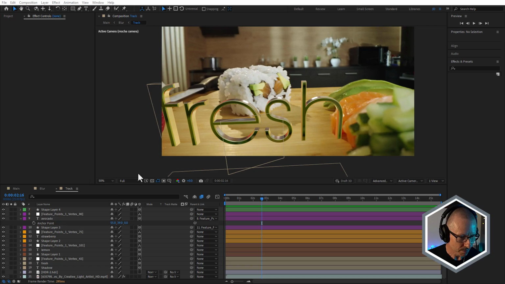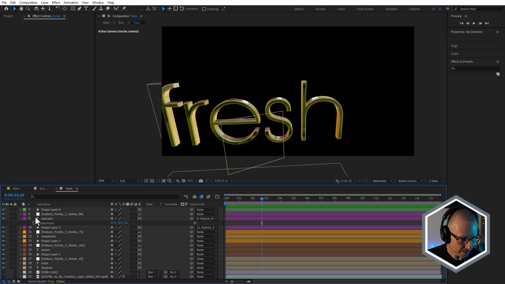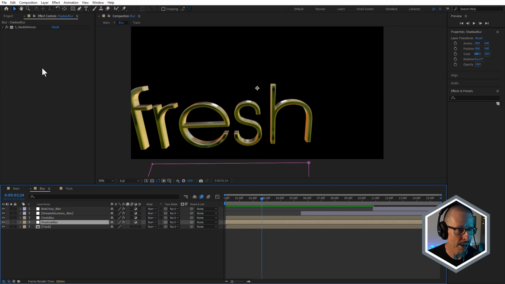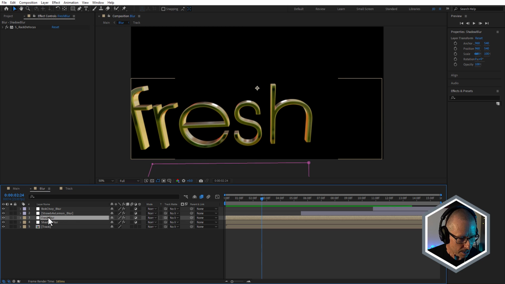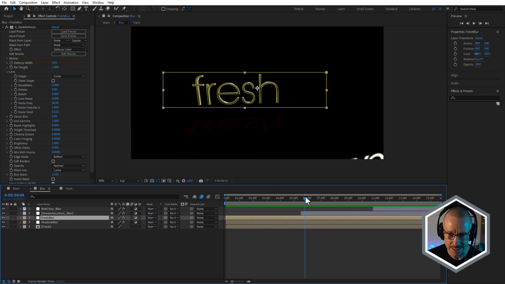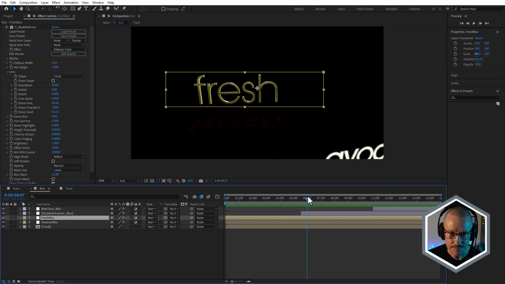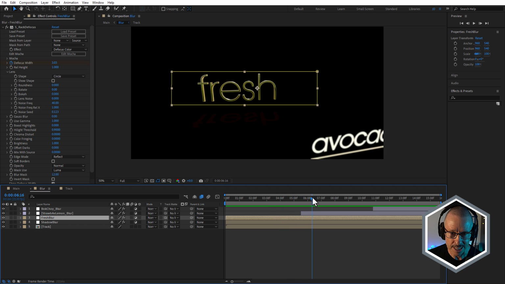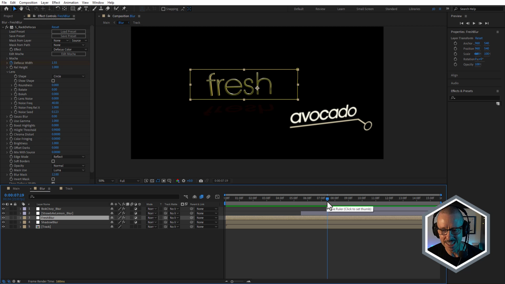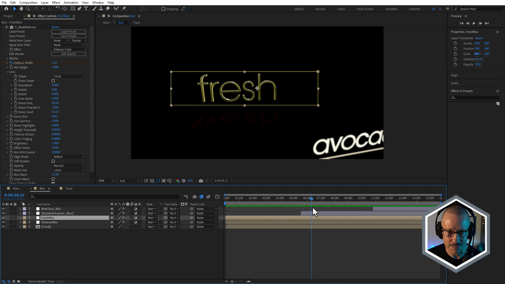Let's take a look. Just going to turn off this and come into my blur comp. And here I've used a range of different adjustment layers with Sapphire's Rack Defocus effect. So the first one is this fresh text. You can see there's a mask on it. If I just drag the current time indicator, you can see how I've animated that mask. So that adjustment layer just affects that fresh text. So a little bit of mask keyframing here, which was a minor hassle.